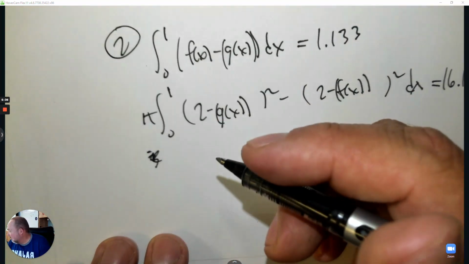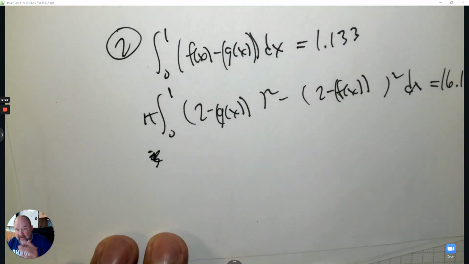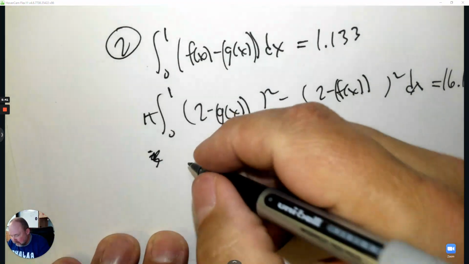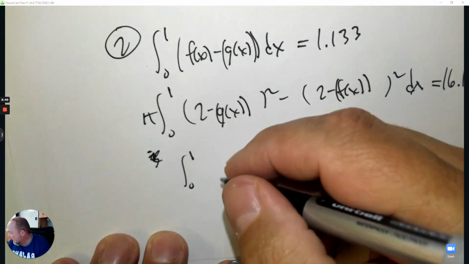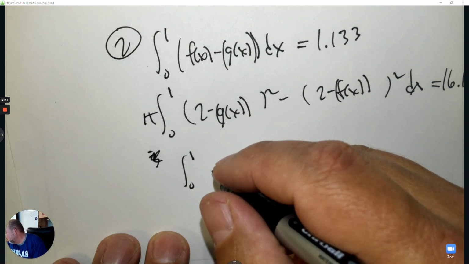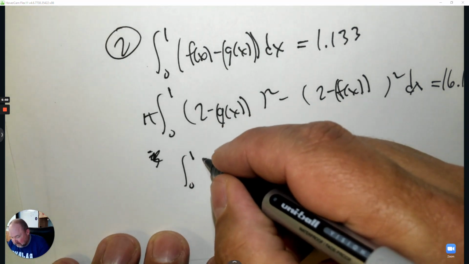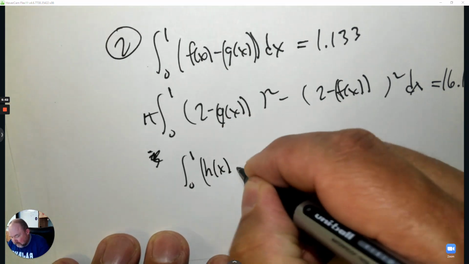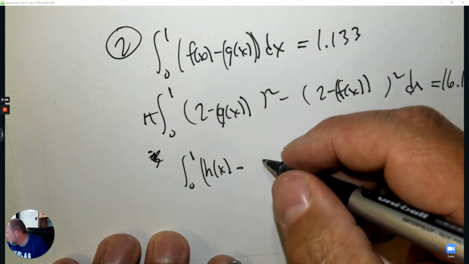So because it's positive with g at x, we know the k is above. So when you go top, subtract bottom. First of all, it's going to go 0 to 1. That new function is above. It's the top. So I'm just going to write down h at x equal, subtract the bottom part, which is g at x.